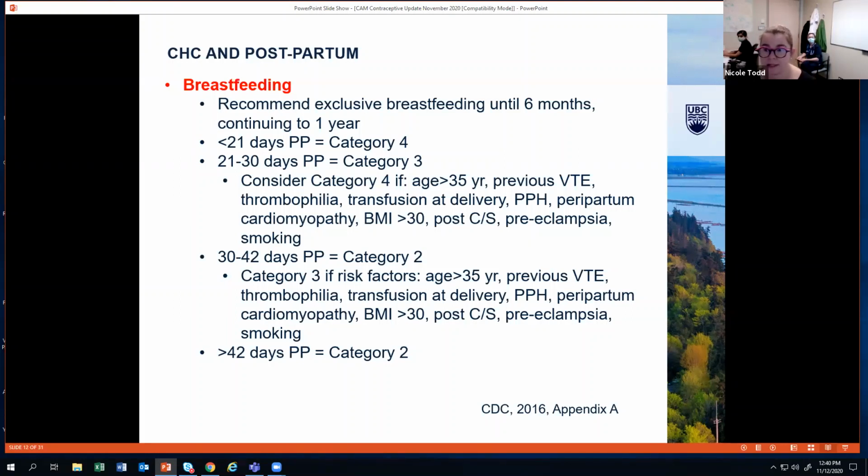I guess one sort of caveat is, as with everything in COVID, it seems that we're having a shortage. So Micronor, my understanding is it's either not being manufactured anymore or not regularly being manufactured. So this is a time when you'd actually have to write the name of a generic. One name of a generic that I use is Movisse, because when you write the name brand, sometimes the pharmacists are using it as a barrier to not providing contraception. And so you can just either write Micronor or equivalent generic on your prescription so that these can be filled for our patients. Oh, sorry, I should say that was Micronor. That's about progestin only. Sorry.